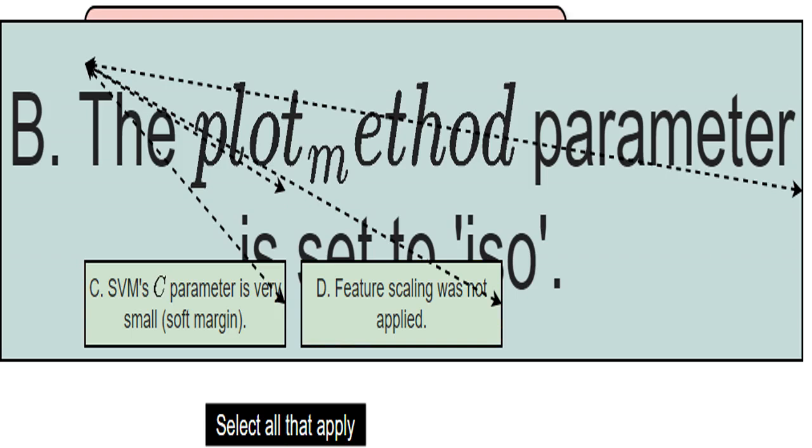Imagine you're measuring distances, but one ruler is in centimeters and the other in miles. Your measurements will be all over the place. Similarly, if your data features have wildly different scales, it can mess up the SVM's perception of linearity. It might think it's seeing a curve, when in reality, it's just a scaled-up straight line. The fix? Feature scaling. Make sure all your features are on a similar scale, like standardizing to a mean of 0 and a standard deviation of 1.